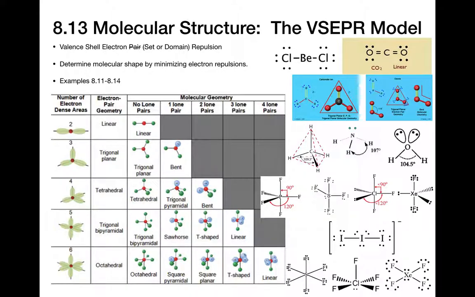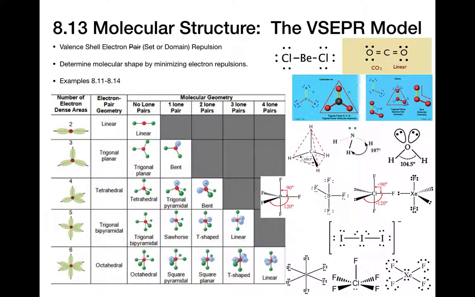When we move into expanded octets, we see that if we have 5 sets of electrons, we have trigonal bipyramidal. Trigonal bipyramidal has the structure that is shown on the left side there for PF5. It has a mixture of bond angles, 90-degree bond angles between the equator and pole positions. We see the 3 fluorines in the equator positions and the 2 fluorines at the top and bottom as polar positions. Within the equator positions, there's 120-degree bond angles. PF5 has 5 single bonds and no unshared pairs on phosphorus, so it has classic trigonal bipyramidal structure.